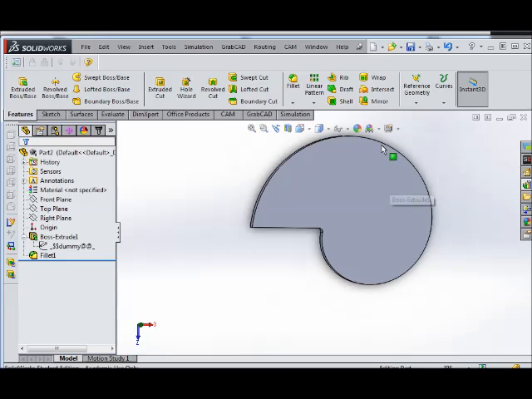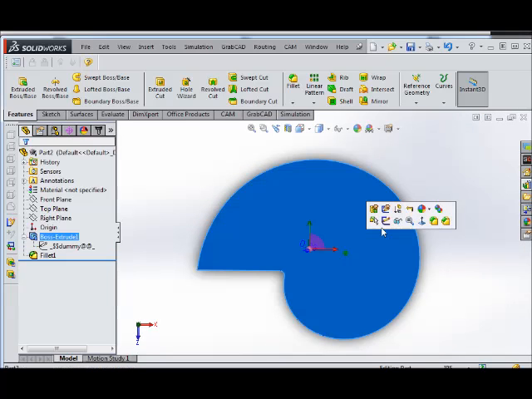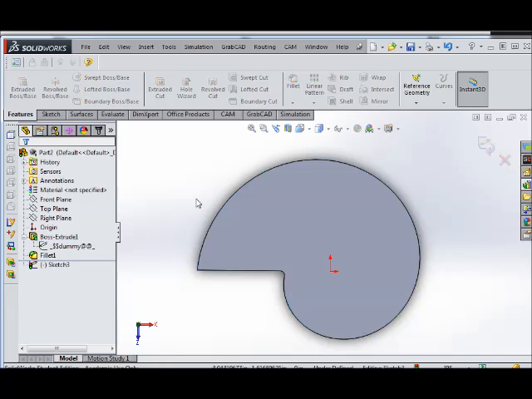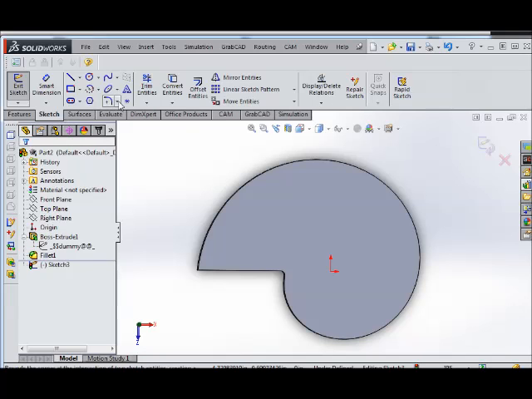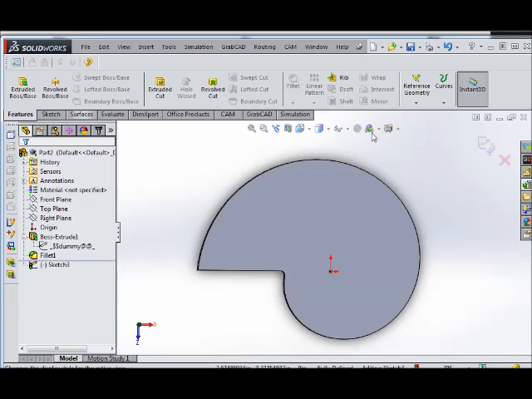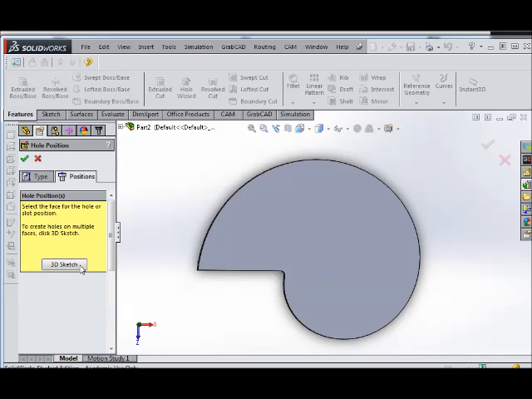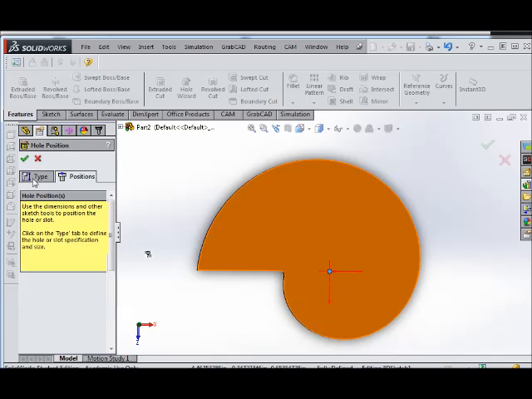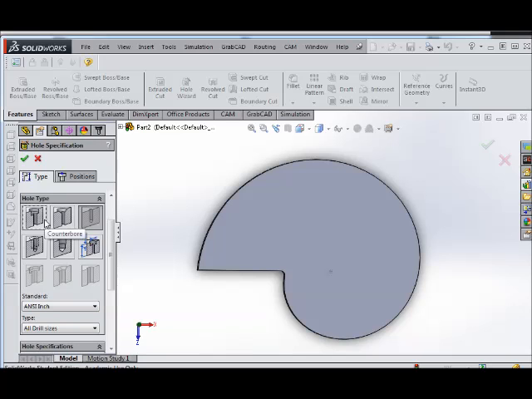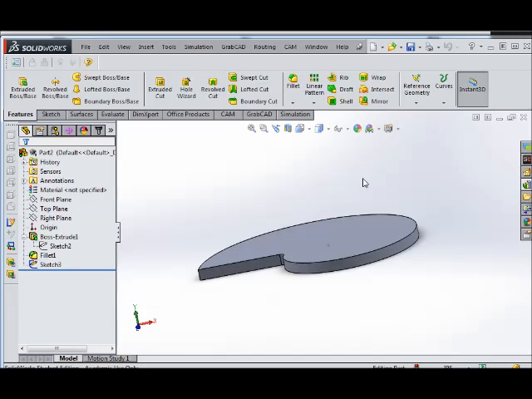Then you can create one last sketch, put a point here, exit your sketch, then use your hole wizard to locate a hole to put your drive shaft on, and add whatever other features you may find necessary.